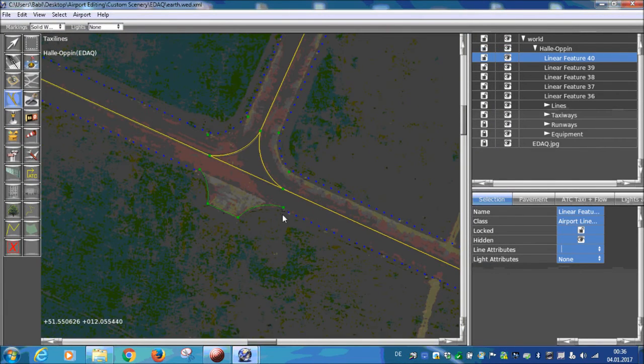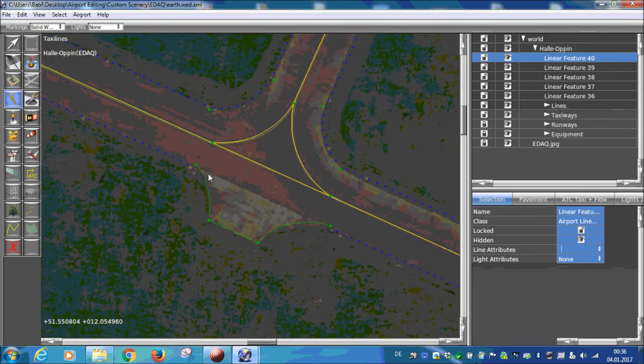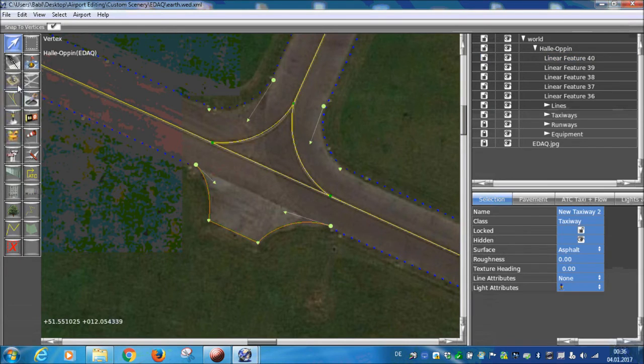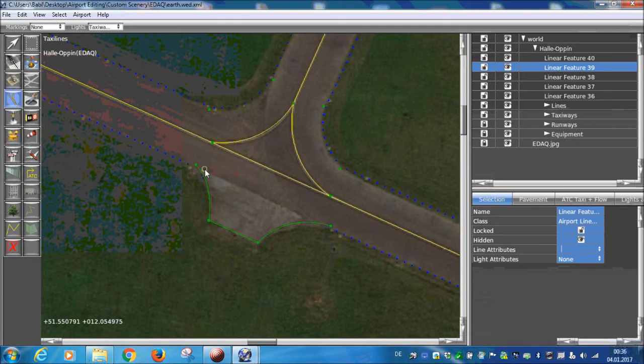Also, we have a little part of taxiway without lighting, but I think there will be taxiway edge lights in this area, so we add a linear feature with no marking type, but the light type blue. So we will just draw this here, and there it is. And again, just snap it to the points at the taxiway.